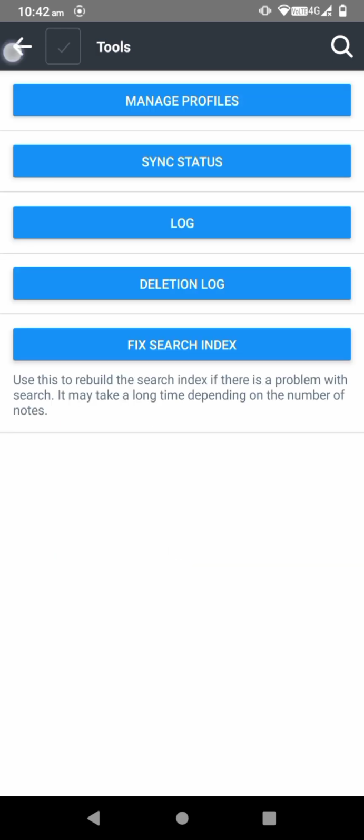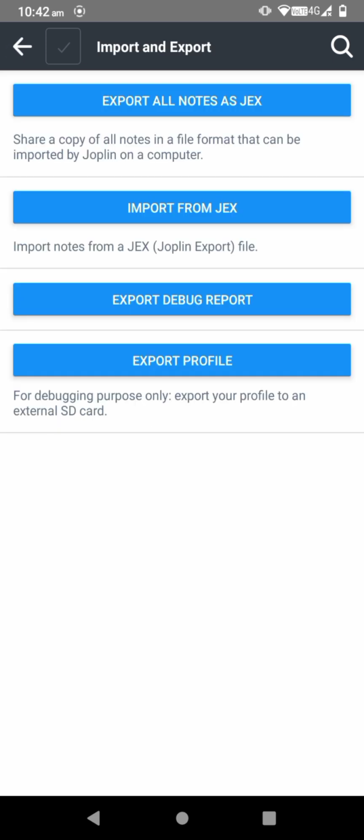Apart from that, you have the sync status log. This is in case you need them. Import export. Syncing is just to sync your data across other devices, but that is not taking a backup. Let's say you deleted some data, that will be synced with other devices as well. But in case you want to restore the data, sync will not help at that time. So at that moment, it's better to use a file that was backed up using the export.